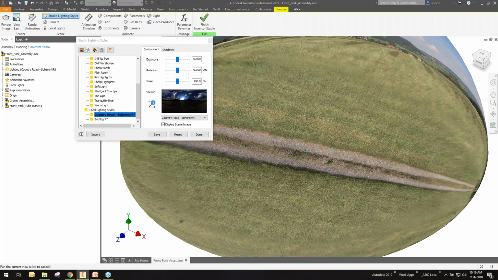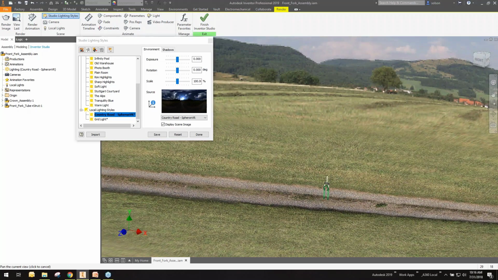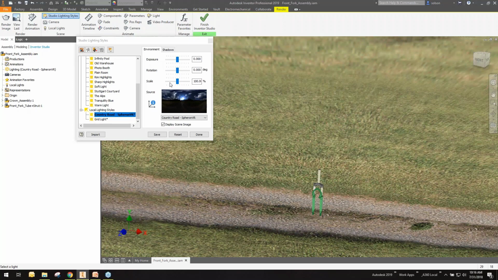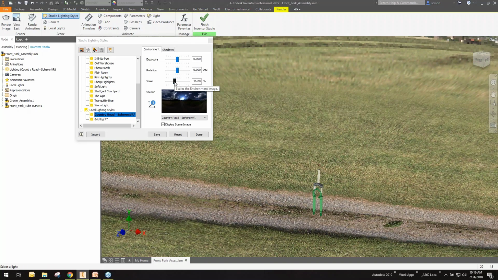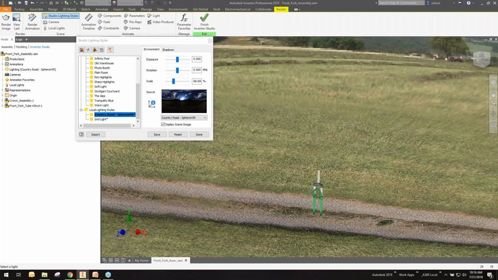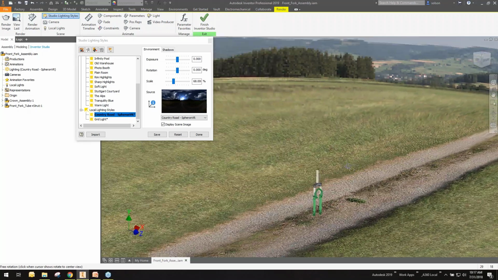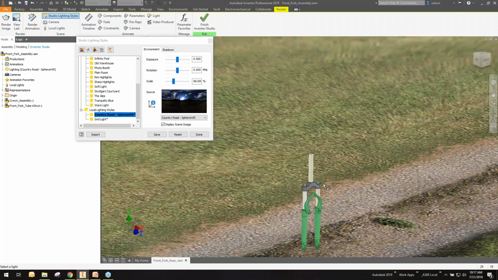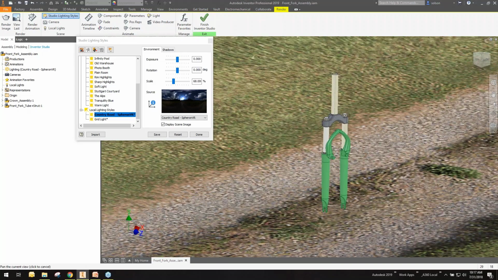And let's say I decided that that looks good, but I don't think the scale looks right. It's not a big deal. I can scale the entire environment. If I scale it down a little bit, that will make my part look a little bit bigger. And we'll just go a little bit further. And that looks pretty decent. So I can get myself positioned to where I want to see this.